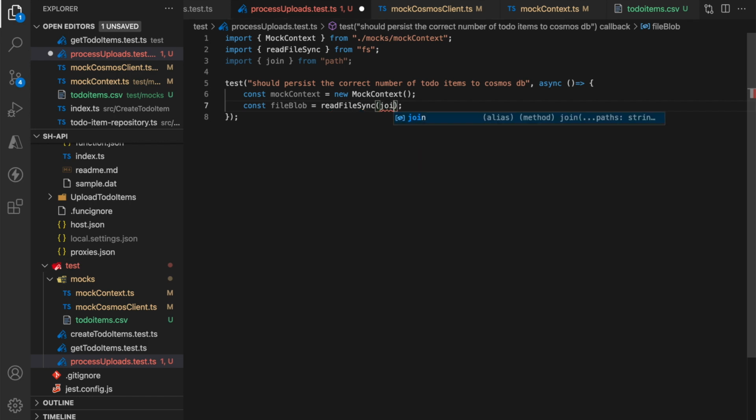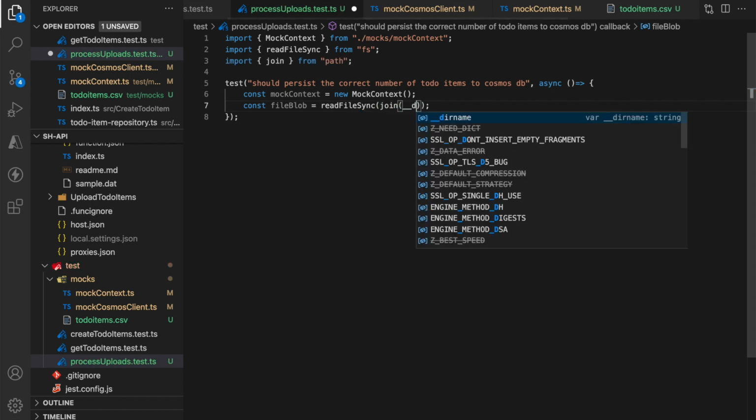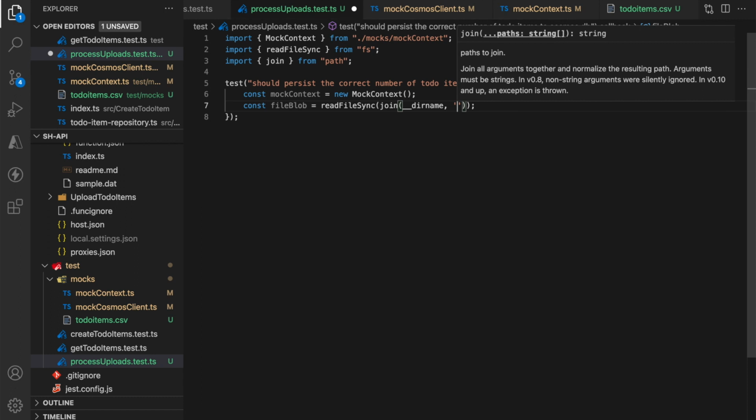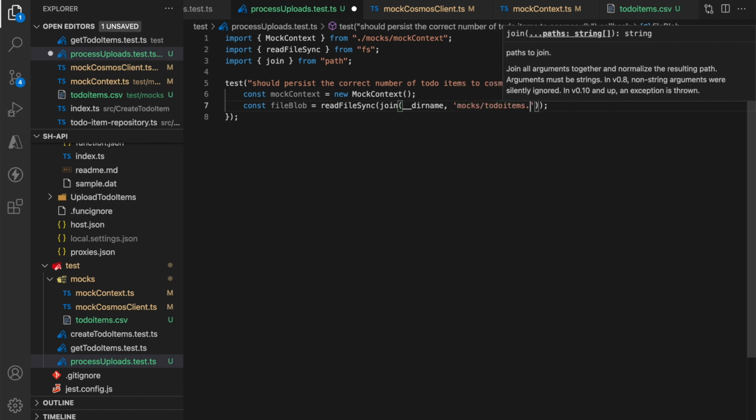Let's load the to-do item CSV into a buffer. __dirname will get the current directory, and together with mock/todoitems.csv will give us the full path.